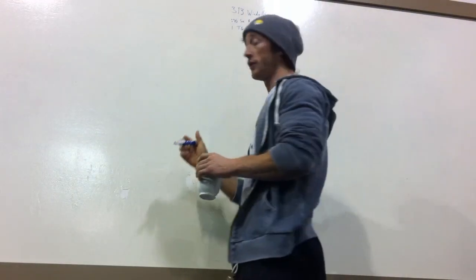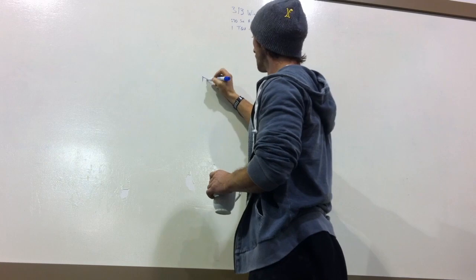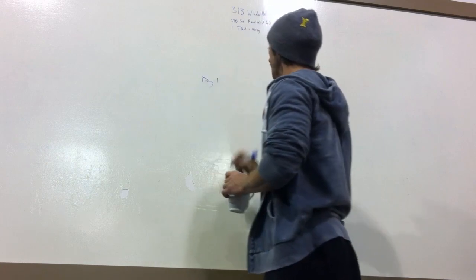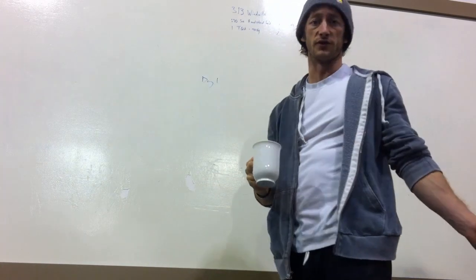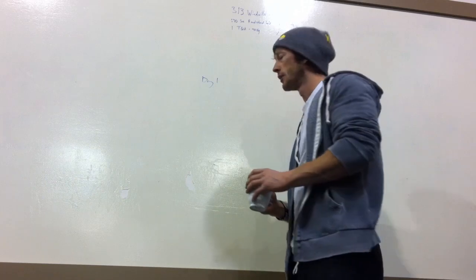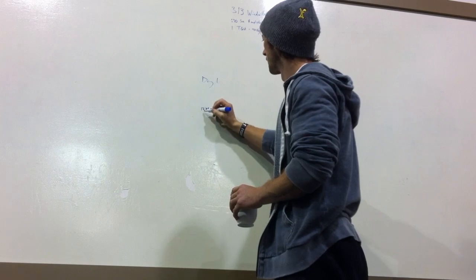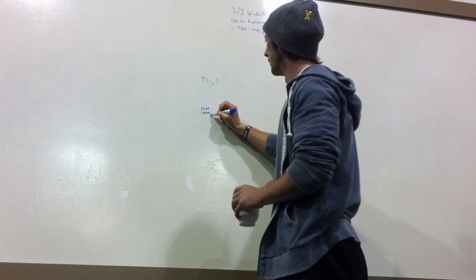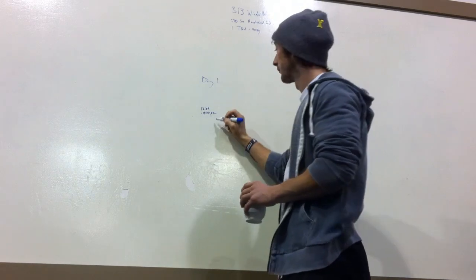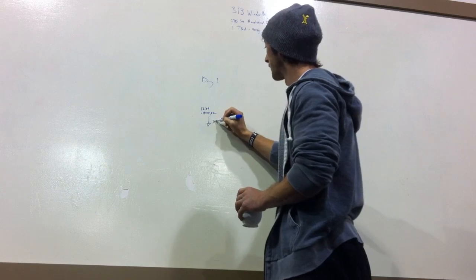Okay, so day one of your cycle. Day one for us is the day we start our first fast. It's a 20 hour fast. This is going to start between 12 o'clock and 4 o'clock p.m. We're starting a 20 hour fast.